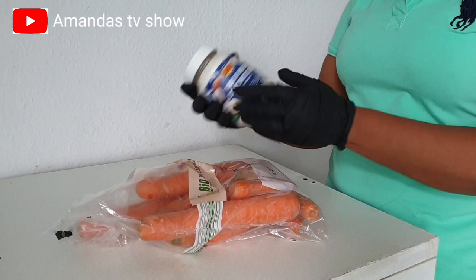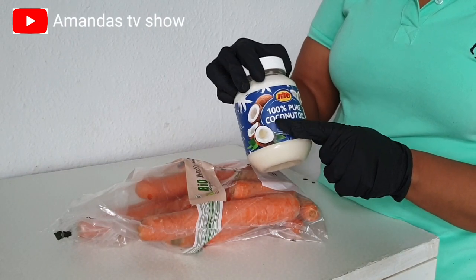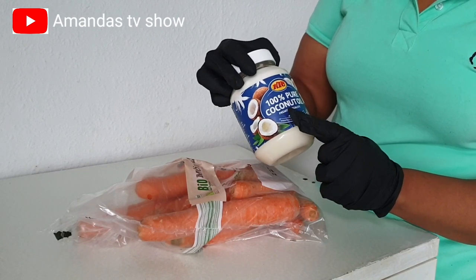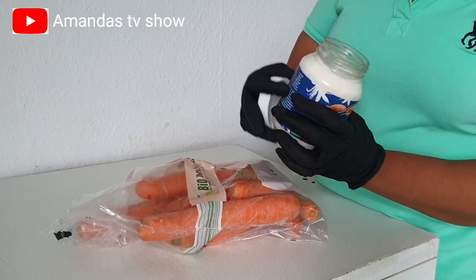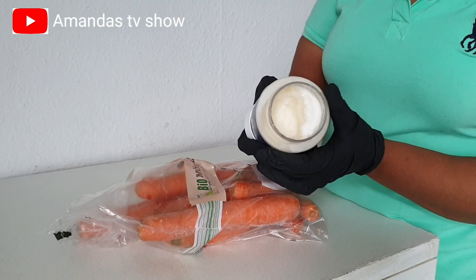So that is it. And I'll be using this coconut oil. You can also see that it's natural, 100% pure coconut oil. There are some of them that are mixed, so I'll be using just two of them. You can see that I'll be using the coconut oil. I'll be applying it like that.